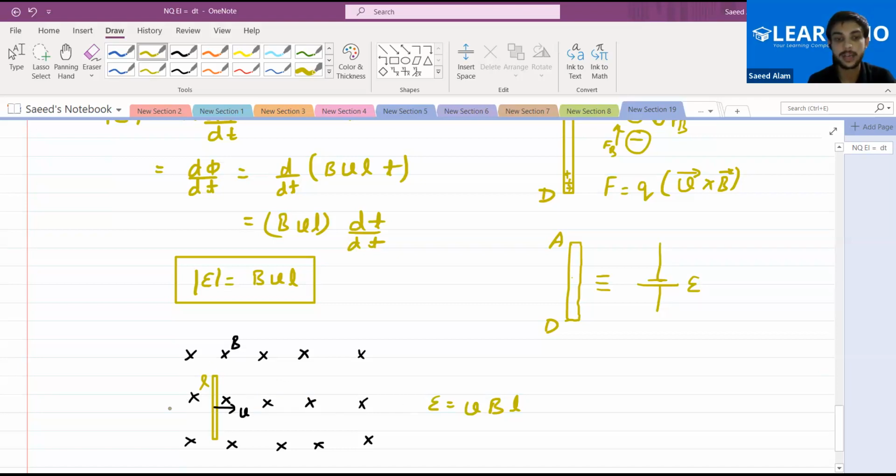So it will behave like a battery now. Can you tell me how I can replace this particular rod with the exact battery sign inside? I mean, this exact notation. How can I do so? Sir, where the positive charge will accumulate. So the positive charge will accumulate upward or downward? Upward. Yes. So it will be replaced somewhat like this.